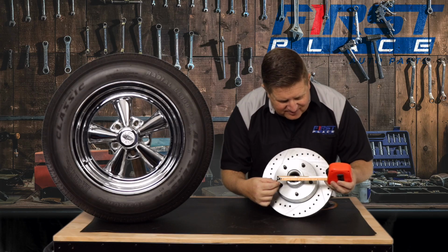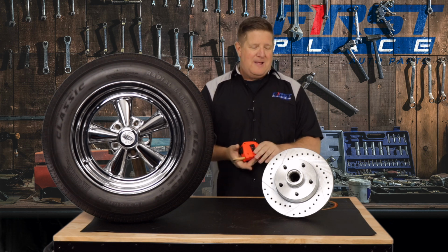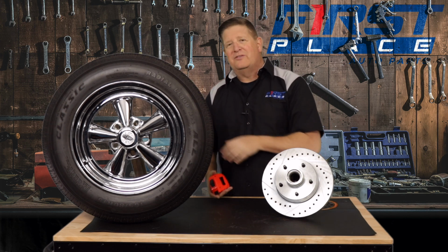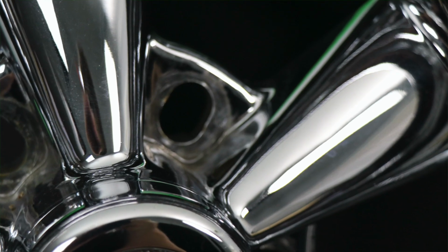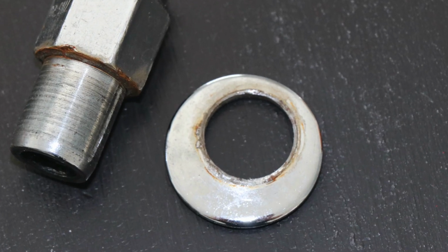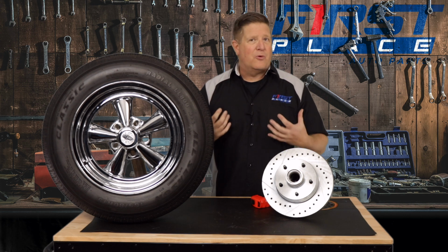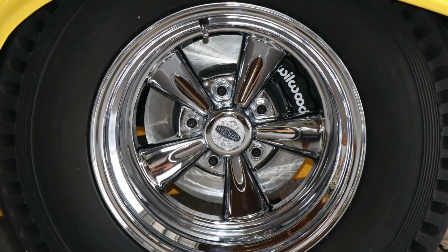What we have in this case is a 5 by 4 3/4, which tells me it's more than likely a GM bolt pattern. So this is a 5 by 4 3/4 bolt pattern on this rotor, and it's going to match up to this actual wheel. Now this wheel is kind of interesting in that it's one of those universal fits. It has oblong holes. It's still important to know your bolt pattern because what's going to come into play is the type of washers that I buy for this wheel, but it's good to know that I have a 5 by 4 3/4 rotor that's going to fit into this wheel. So I can go ahead and order with confidence when I order my 4-wheel disc brake conversion kit. I want to make sure I get the right application.